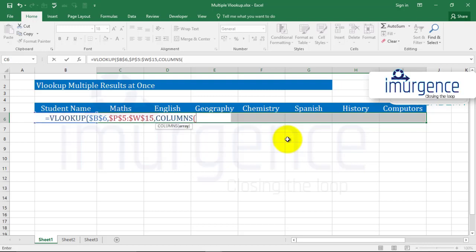So we start using this. How? We select from the first cell, which is the student's name, till maths. So from here till here, there are just 2 columns. And we now fix the first cell using F4.